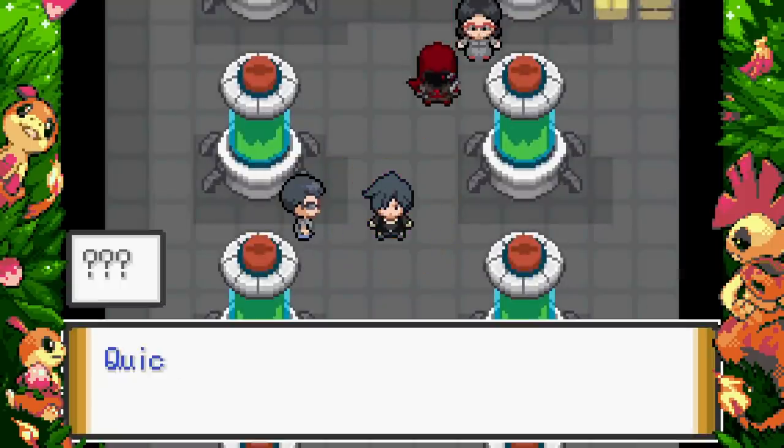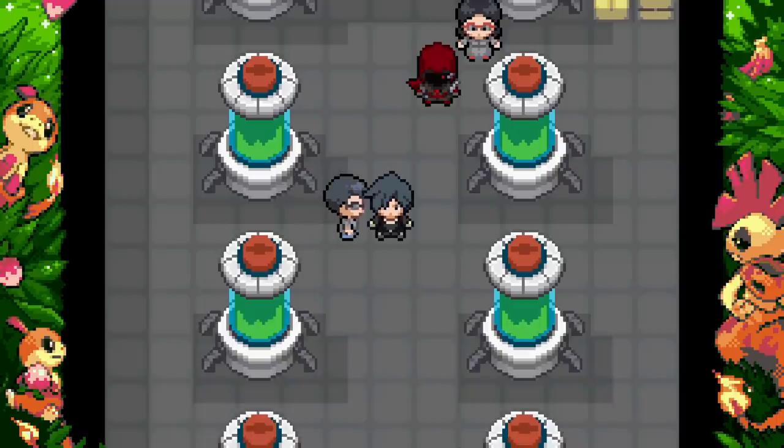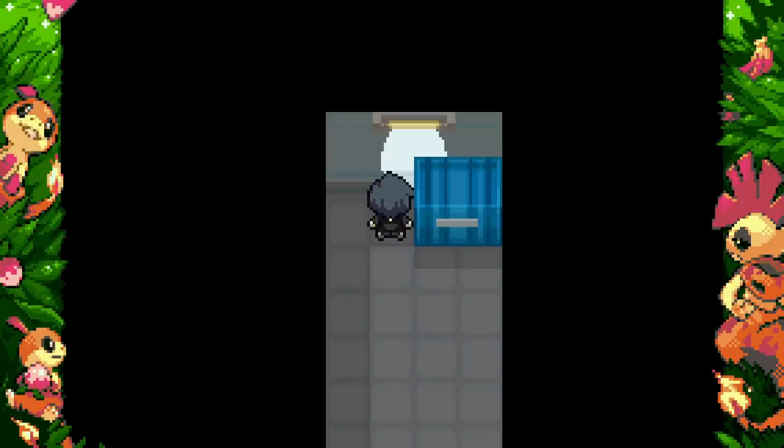What the? Two in one day? Quick, scientist, what are you standing around for? Grab him. Now knock him out and lock him in the warehouse. Zeph is gonna freak out when he hears about this. Bro, what did I even do?